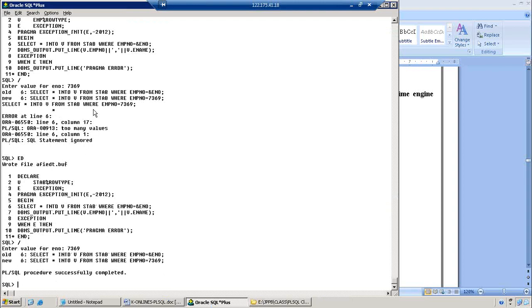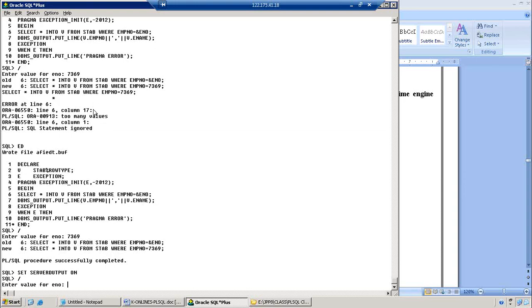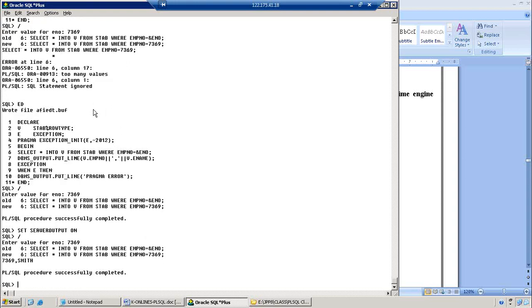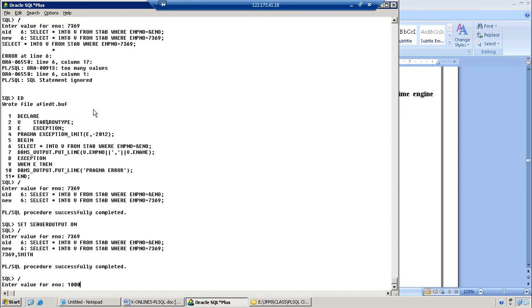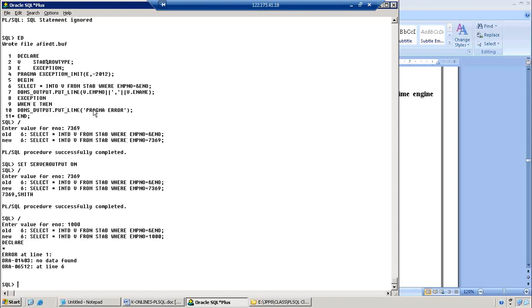No one is there, 7369. Now employee is there. Suppose now I am going to give four zeros. What happened? So the predefined one is going to execute.